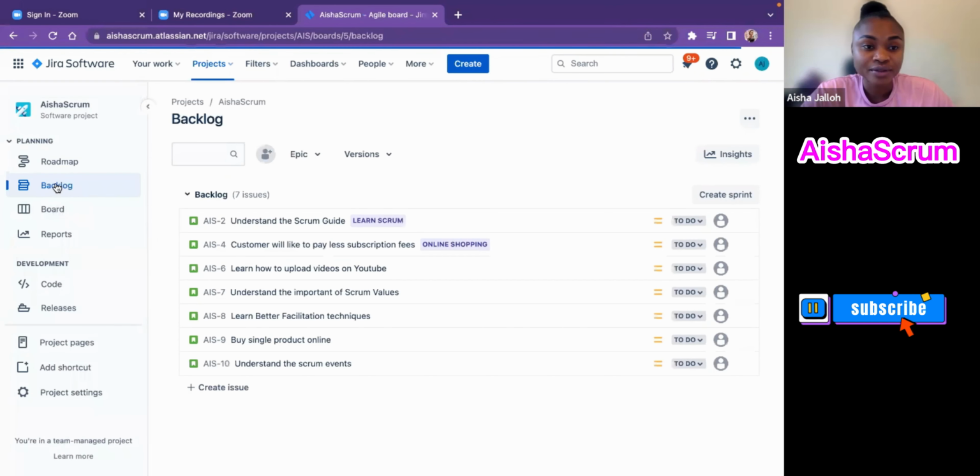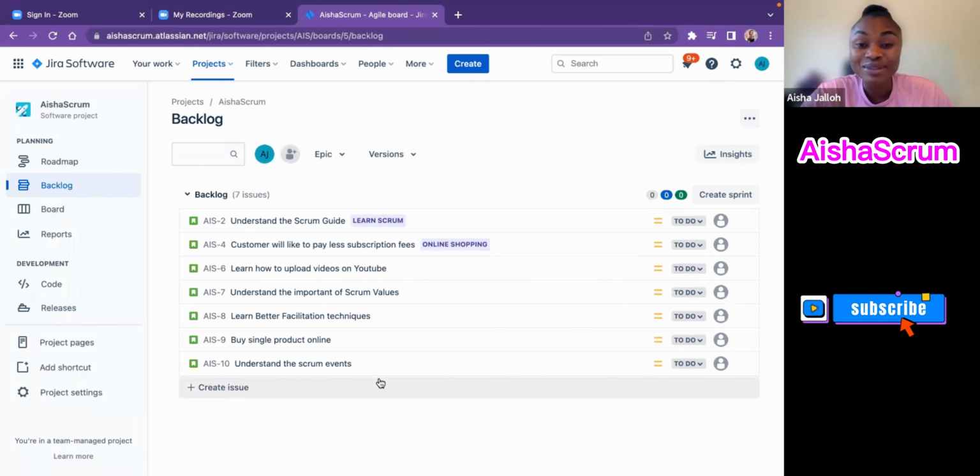In the backlog view, it's going to show me all the product backlog. I told you all last time, this is the product backlog. If you notice, I have everything in here, and I purposely made it this way just to show you all, because there are different things you can see in your product backlog. But the product owner will always be the person who prioritizes the product backlog, determines what the team will work on next, and helps organize and reorganize the backlog as things emerge.